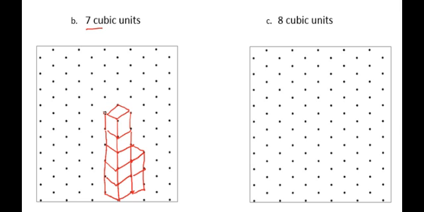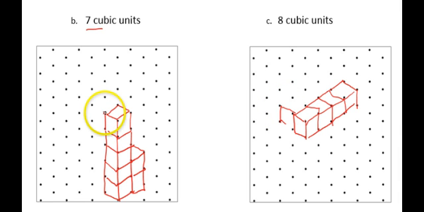Over here, I'm going to draw 8 cubic units. I'll start by drawing 4. So there's my 4 units, and then I'm just going to copy that row right behind it. Since 4 plus 4 is 8, I know if I copy that row that I have 8 cubic units altogether. So these are just a couple of examples how you could draw these figures. There are many more answers that would meet these requirements.